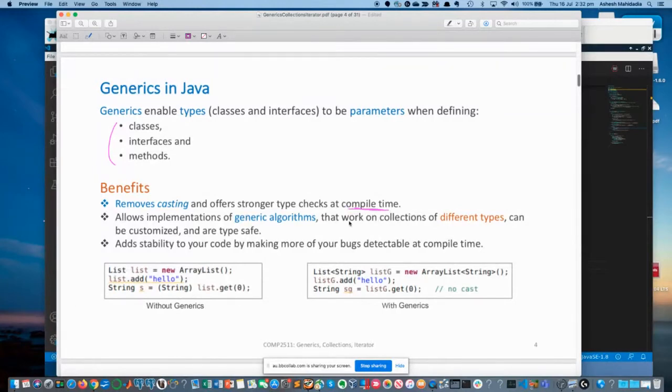Now I just want to talk briefly about history. Java did not support generic types in the first three versions, I think. Now the idea was this: in Java, the Object class is a superclass of everything.